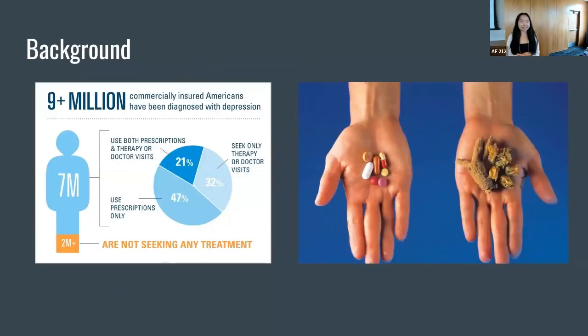Okay, sorry about that. So our number one goal for our body is always to establish balance, otherwise known as homeostasis. For example, if we are experiencing sadness, we crave the feeling of happiness. But depression disregards this balance and prolongs our feelings of sadness from a day to a week to a month, and sometimes even years.